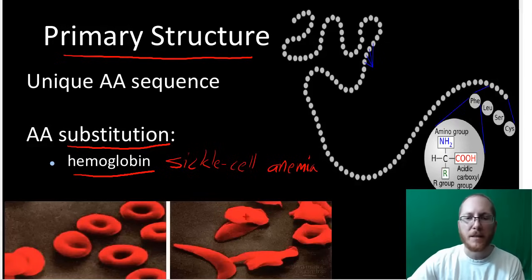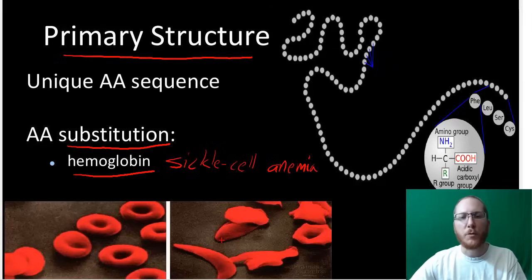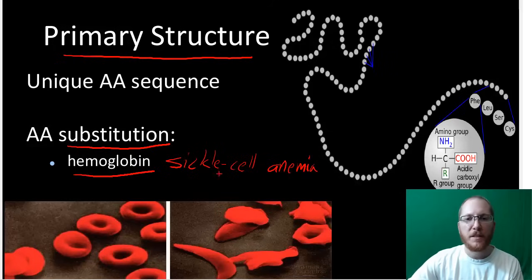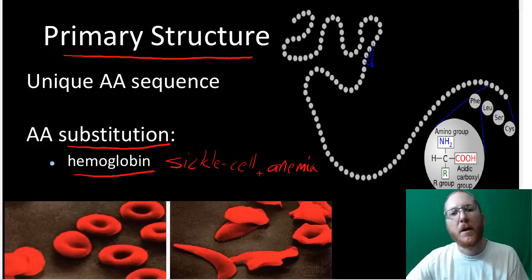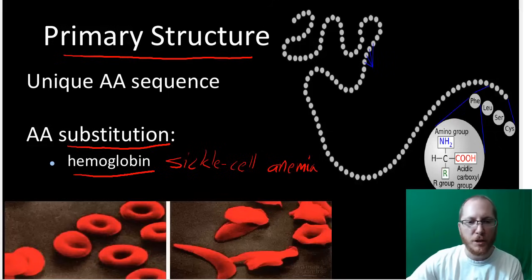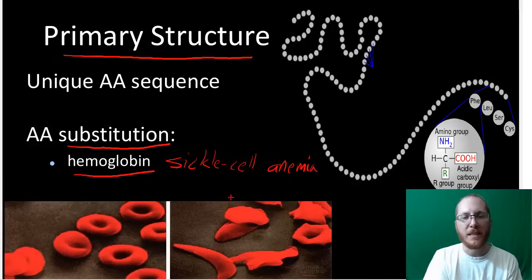They tend to die off, they tend to clot, and so individuals tend to get anemia, low red blood cells, and they tend to get clots, which can lead to organ failure, pain, and a bunch of things that are not positive. So people that have two of these alleles get sickle cell anemia, and that's a very bad thing to have. It does help prevent you getting malaria, but if you get two of these alleles, the change in the protein structure can be a very negative thing. And so this just illustrates that even small changes in exactly which amino acids you have can have an effect in what you get and what that protein is capable of doing. Often times negative, sometimes it just doesn't matter. It's a similar enough amino acid that even though you change the amino acids, it's still polar enough that you get something similar, and occasionally you might get something better.